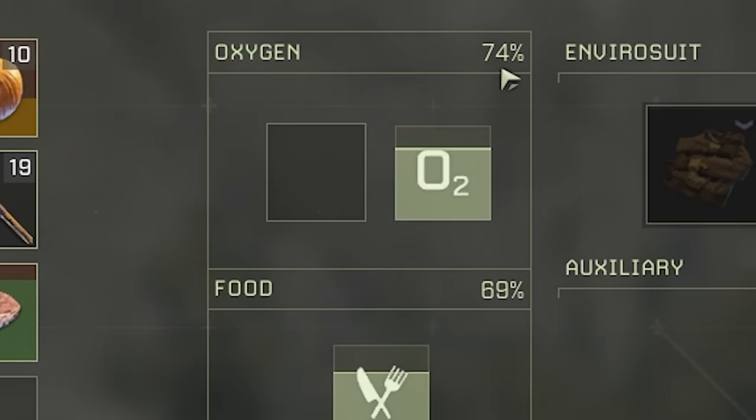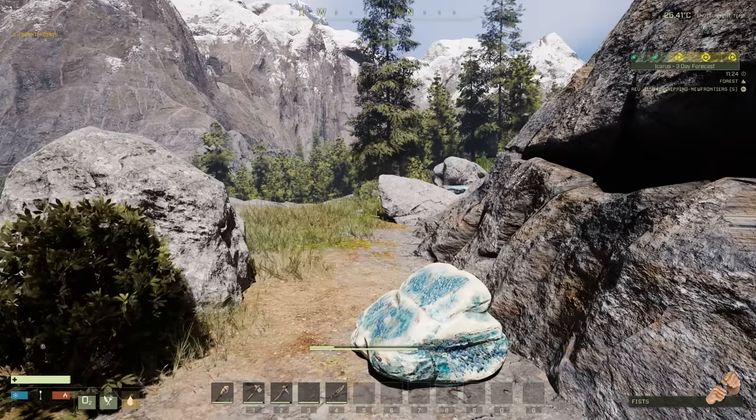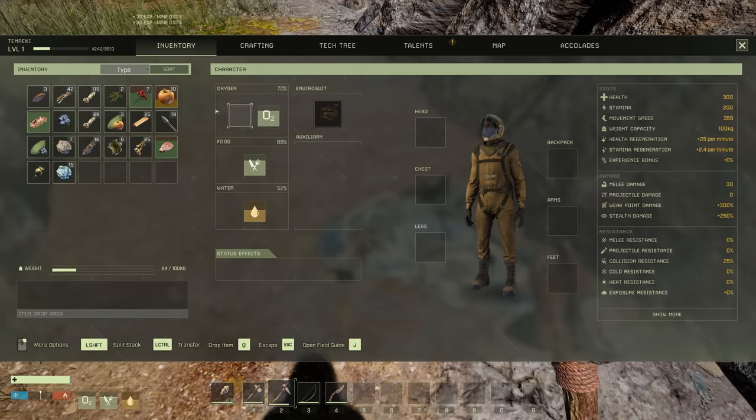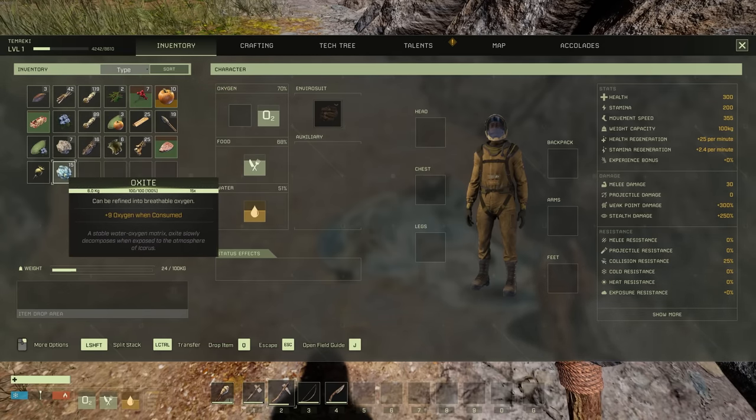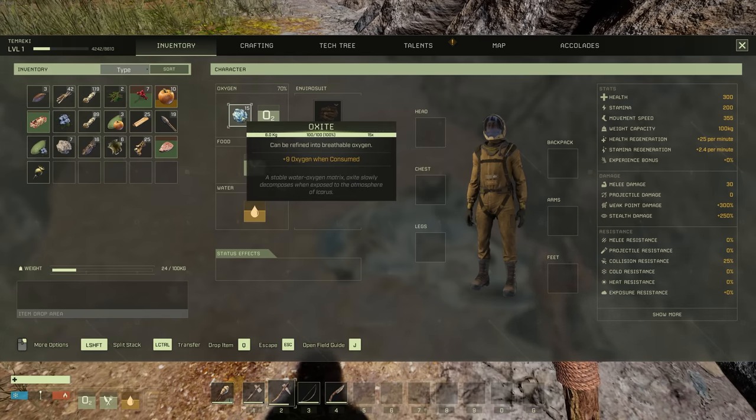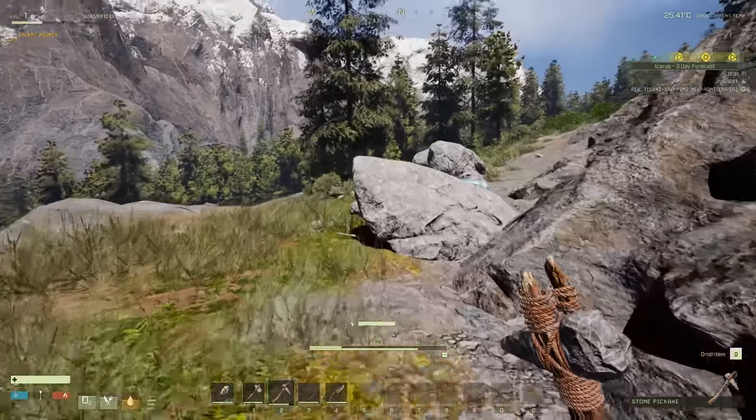Okay, oxygen's ticking down to 74%, so maybe I'll stock up on some oxide. I could seriously just mine all day. I love the mining in this. There we go. Drop it in there, and that should hopefully work. Yep, to increase my oxygen level.